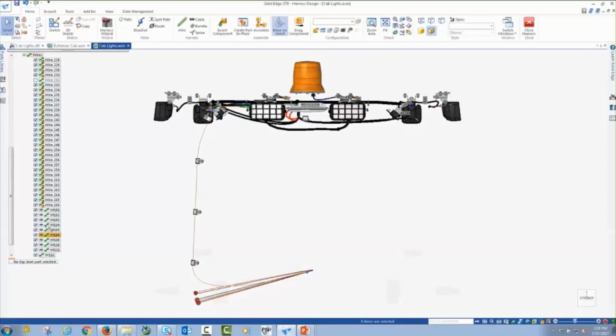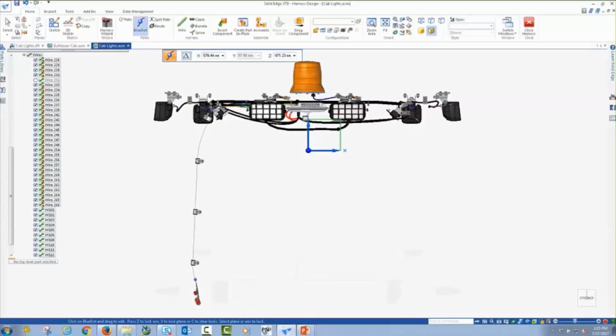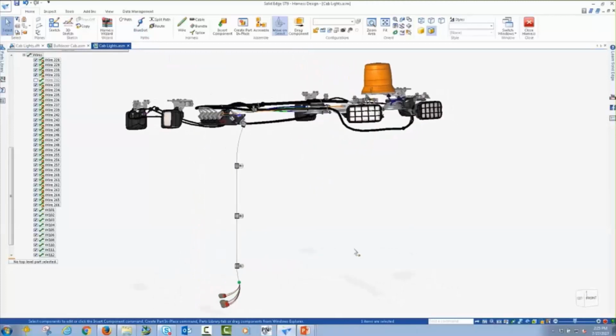And then also over here in your Pathfinder, it'll put a gray arrow next to any connection that has been violated. So in this case, these 10 or 11 wires or so have that gray arrow. All I have to simply do is just click on that connection point and say I want to just modify where this is in 3D space. I just simply click it, drag it over closer to where it needs to be, and you'll notice as I let go of that, those gray arrows disappear. I no longer get that violation symbol, and I've got my wires located exactly where I want them.